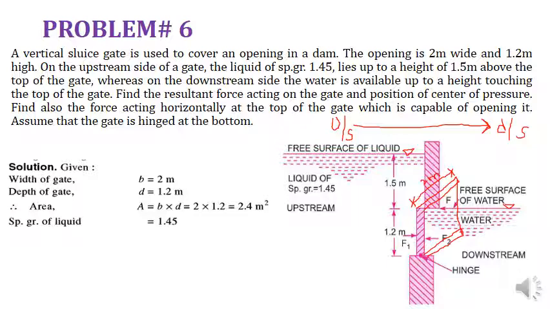so that you can open it by applying that particular force. Assume that the gate is hinged at the bottom, and we are considering a smaller hinge at the bottom of this gate. Okay, so what is the purpose of this hinge and where it is going to be used during the analysis of this problem statement, we will see that.